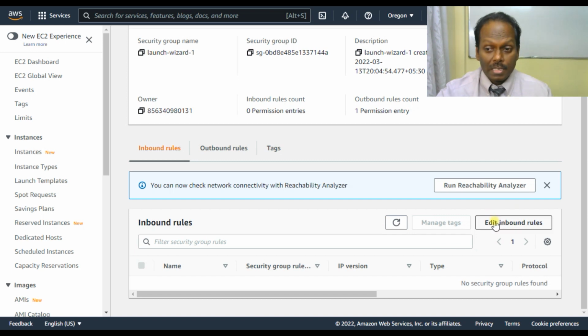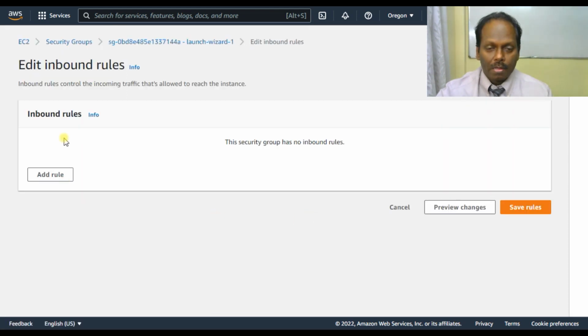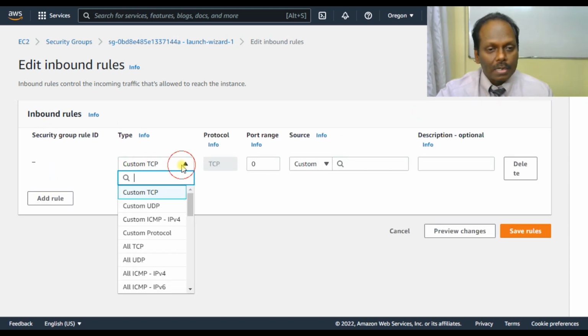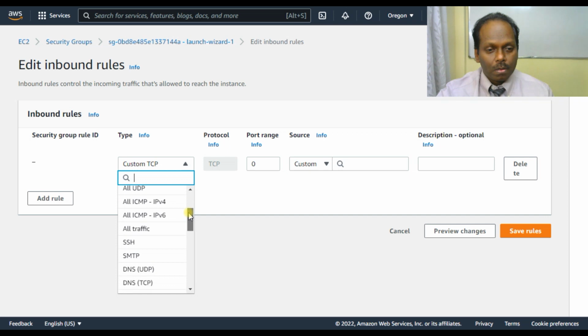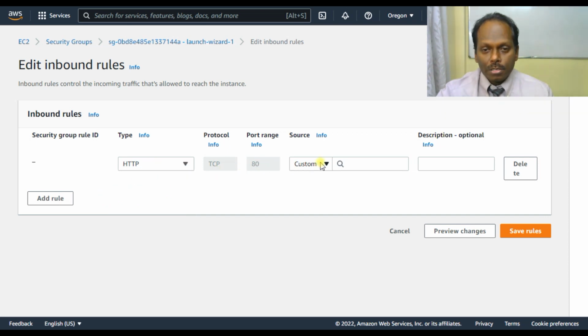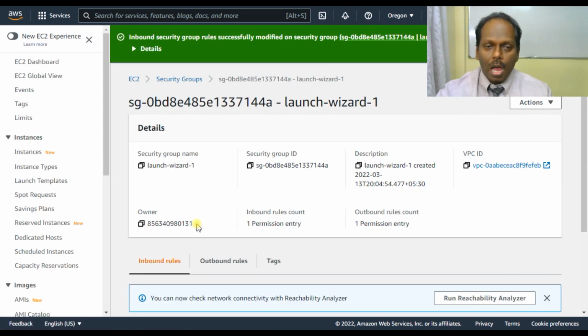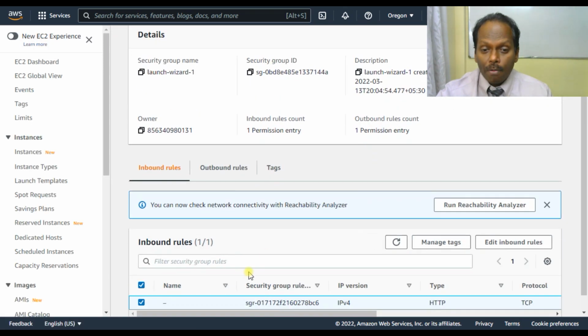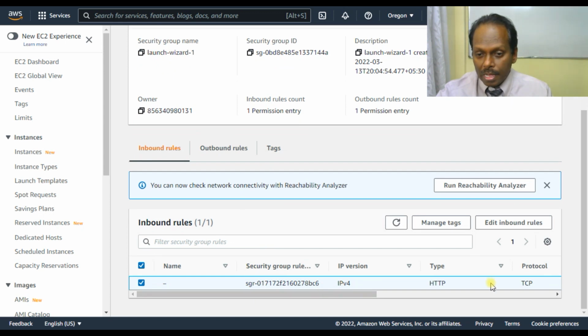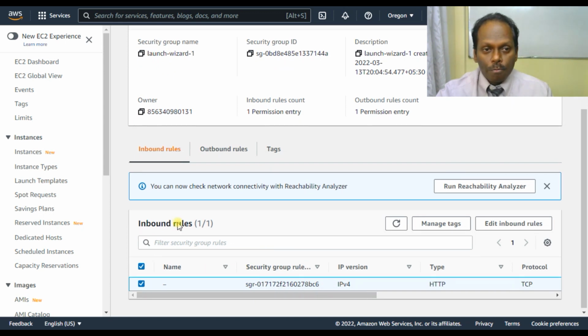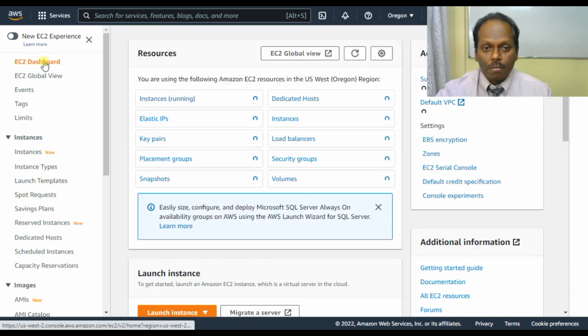Okay, just click this, edit this inbound rule. Okay, so here there are no rules. Add a rule, and here allow this HTTP. Scroll down. You can see this HTTP, and just say in the source, anywhere. Select this HTTP and anywhere, and say save rules. So the rules are now saved. I mean that you have allowed your firewall. You can see here now HTTP is now allowed for this particular instance.